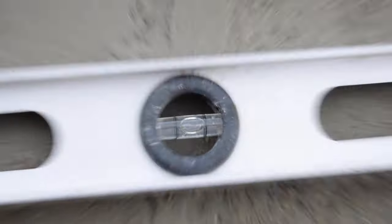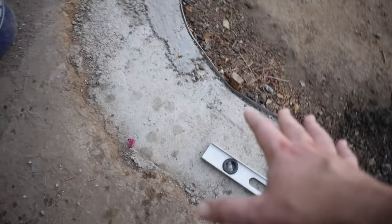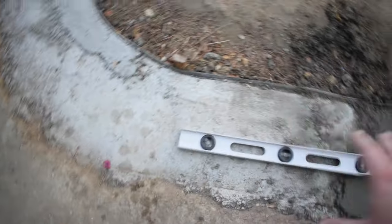Check that out. Right in the middle. And let's just check one more time up here, right in the middle. I didn't do anything here guys because this was more or less already level. Like I was saying, it's not 100% perfect, but I think it's good enough.